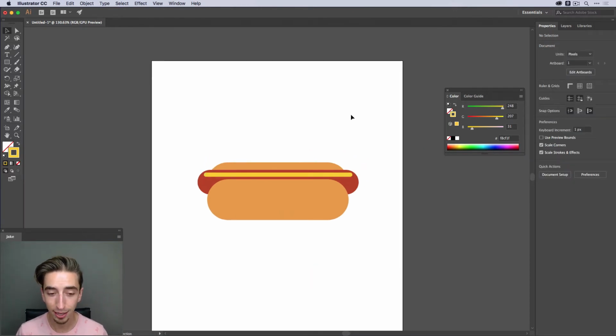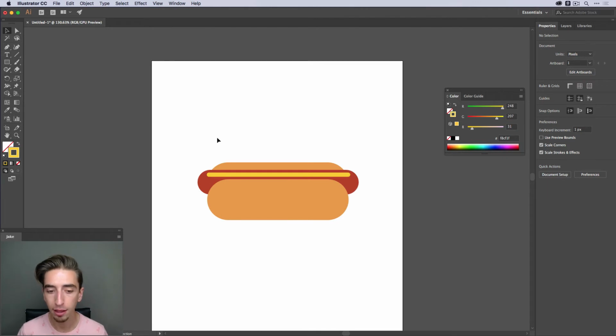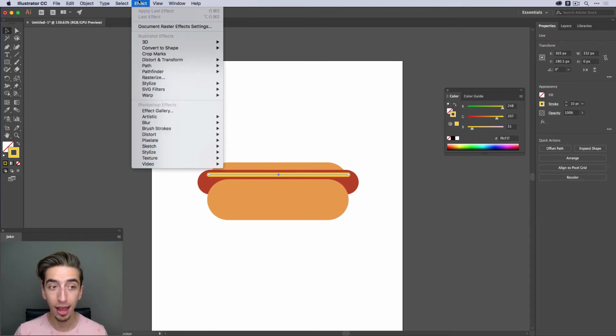But again, I don't know about your lines of mustard, but they're typically not perfectly straight lines. Now, there are many ways to manipulate the shape of a line inside of Illustrator, or any path, but I want to use something that's a little bit more precise and a lot less work than modifying this by hand. So I'm going to select it and then come up to Effect, and we have a huge menu full of lots of different effects.